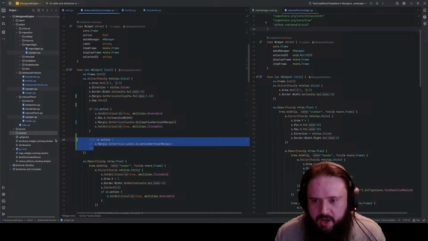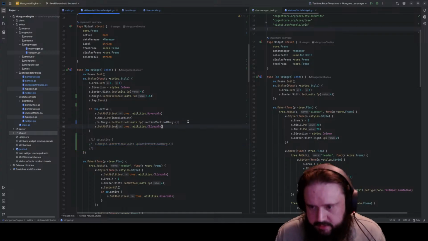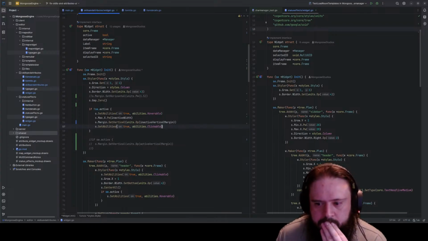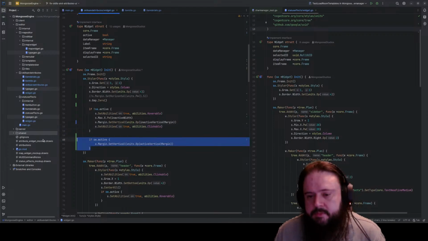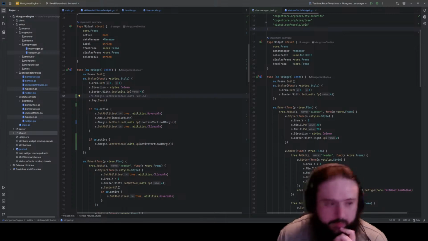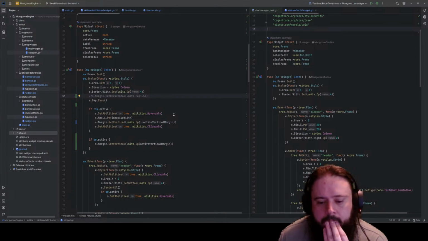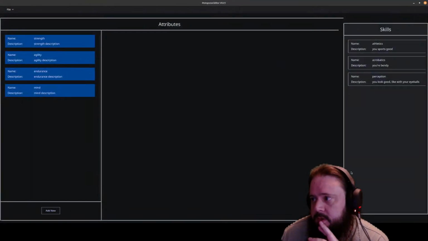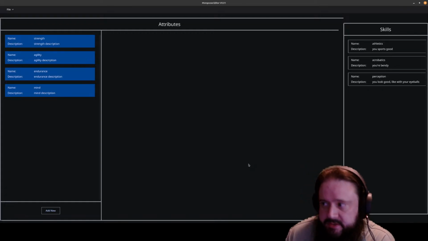Would it still be off center? Let's do that really quick. We leave both of these. We just need that one to go. Here's attributes. That's much more in the center.